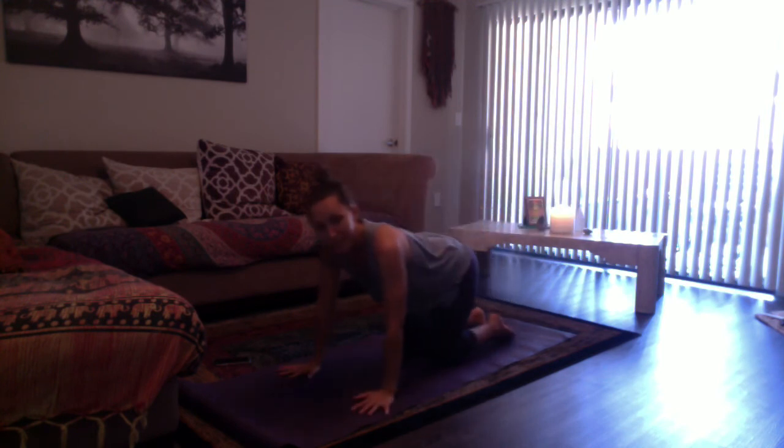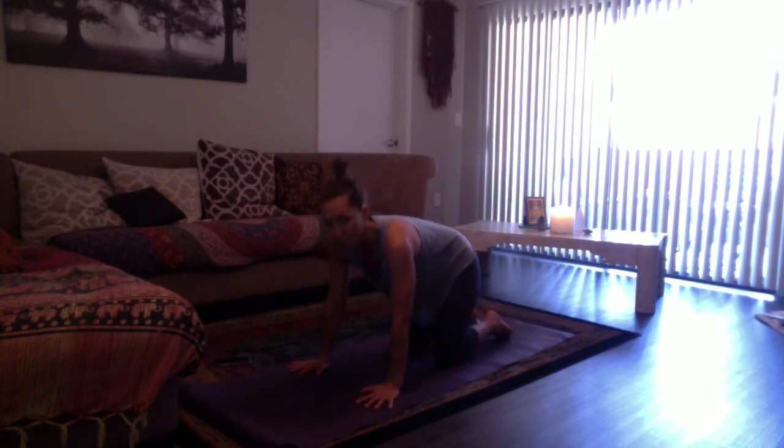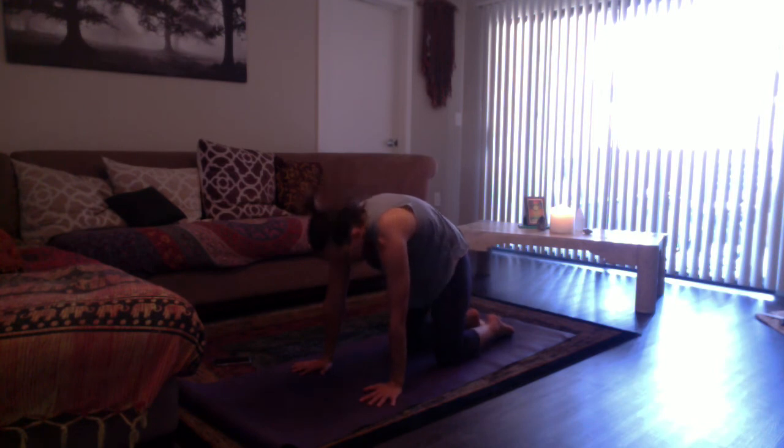So let's plant the hands again. You want your wrists under your shoulders and your knees right under your hips. Make sure your knees are about the same distance as your hips, so they're not squeezed together, they're a little bit separated. This is called a cat-cow. We're going to move with our breath. As you inhale, you're going to lift your tailbone, arch your spine, and open your heart. And then as you exhale, tuck your tailbone, round, chin comes to chest.